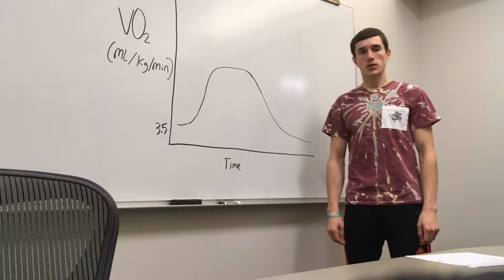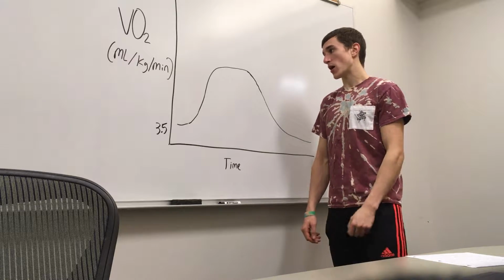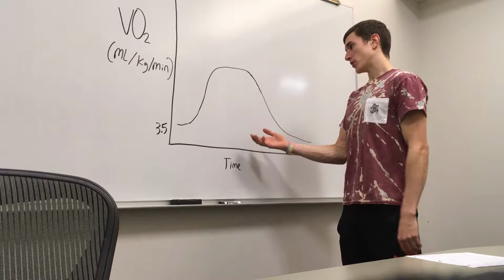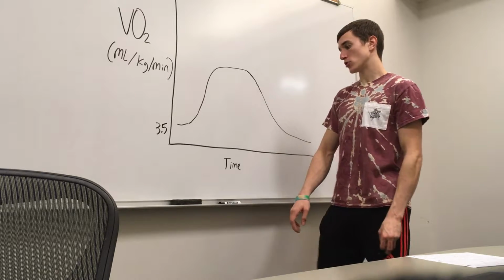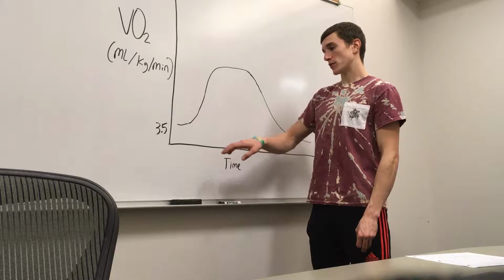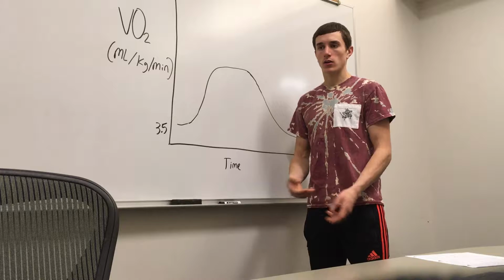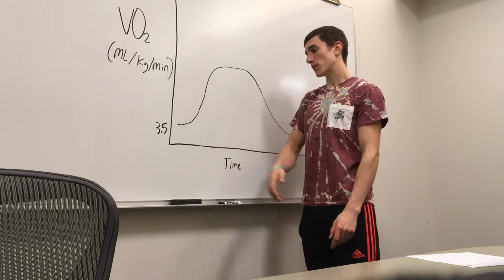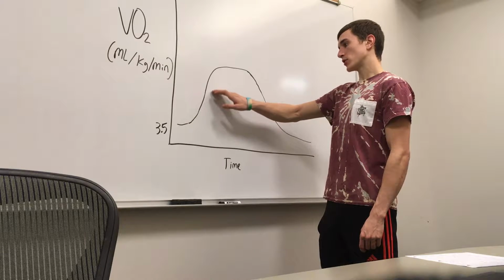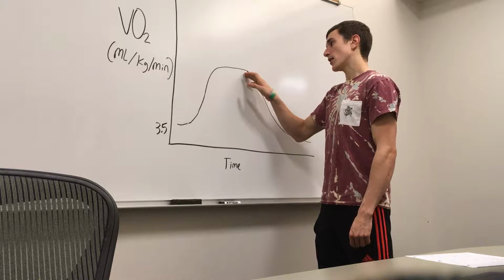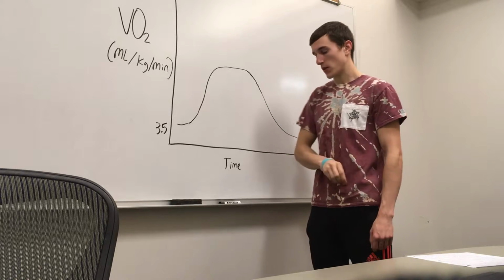Okay, so today I'm going to be explaining the topics of O2 deficit and EPOC. So here you have the standard graph for what occurs when you exercise and your VO2 over time. As you start exercise, you start around a resting level, around 3.5, maybe a little higher because you're standing or you're anxious. Your VO2 increases, you reach a steady state, and you stop exercising, and then your VO2 decreases and you get back to rest.